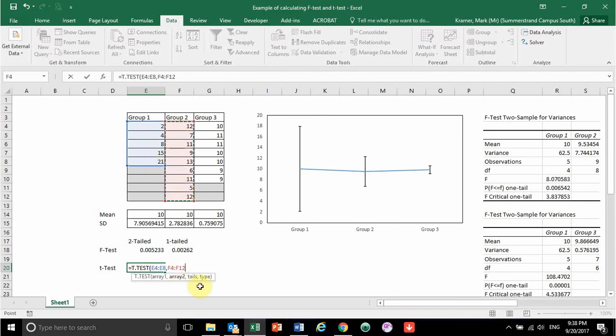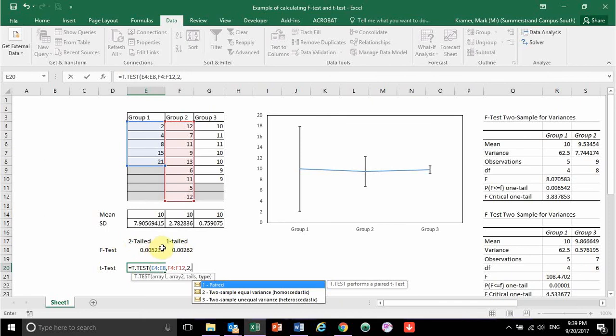Now there's some additional requirements here. I'm going to press comma. Now it's going to ask for what kind of tail do I want to look at, a one-tailed distribution or two-tailed. I want to go for two-tailed, so double click on that, press comma, and then it's going to ask me the type of t-test that I want to run. Well, we went through the f-test to determine if the variances were equal or unequal.